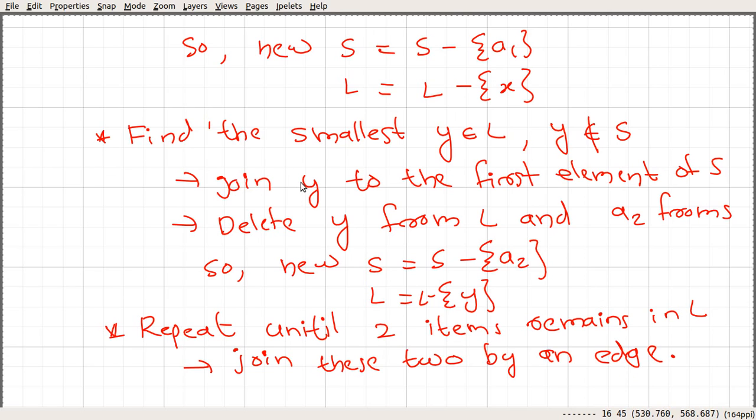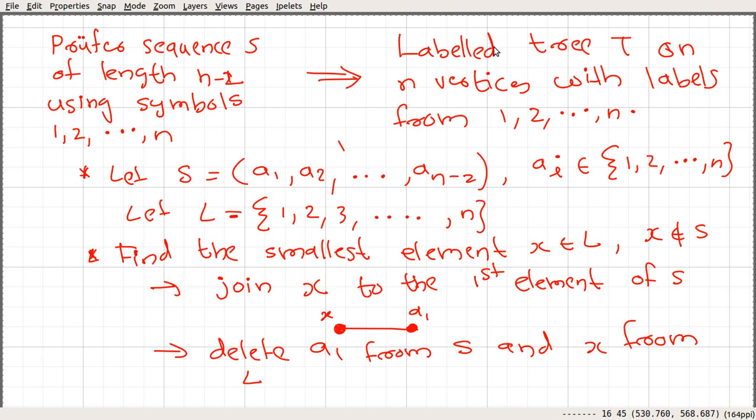So this is the procedure for converting a Prufer sequence to a labeled tree.